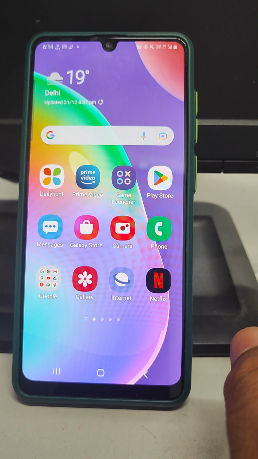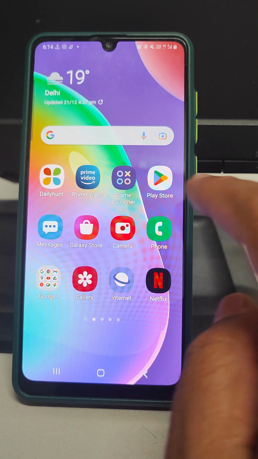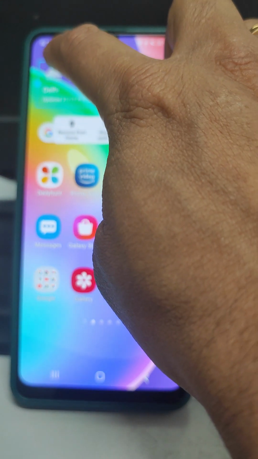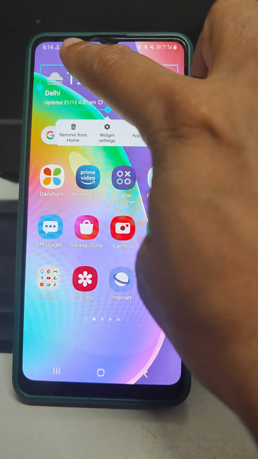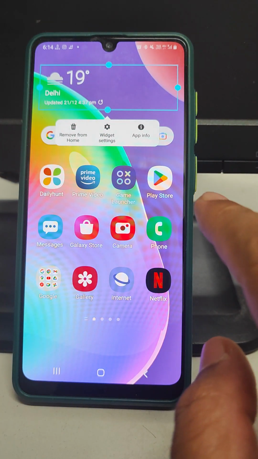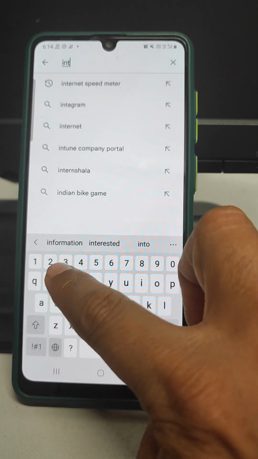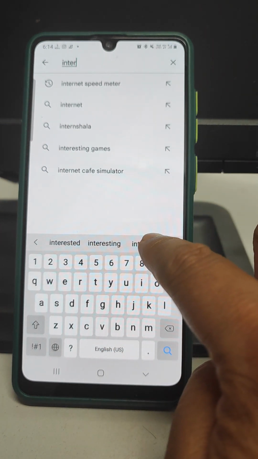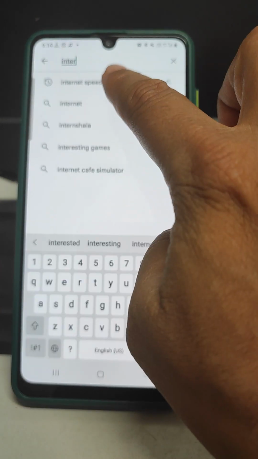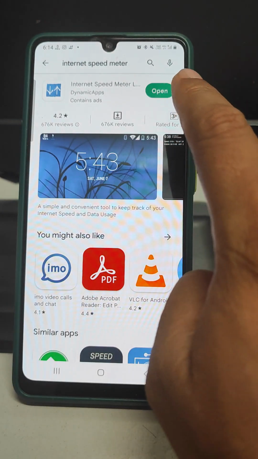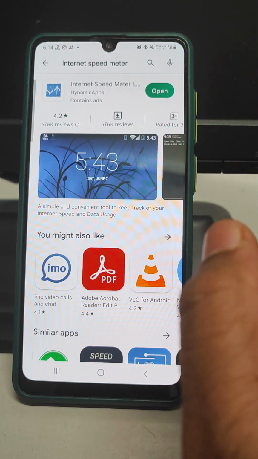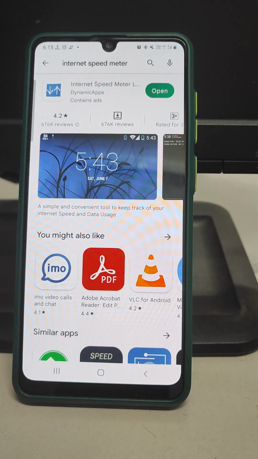And the third one I will tell you about is the internet speed meter. Here you can see it is 0, 1, it is varying. How does this internet speed meter come? It does not come automatically. So for this, we go to the Play Store and type "internet speed meter". I have installed it. Just open it, and after opening it, it will not ask for anything, and the data rate will be shown here. So this is the third application.